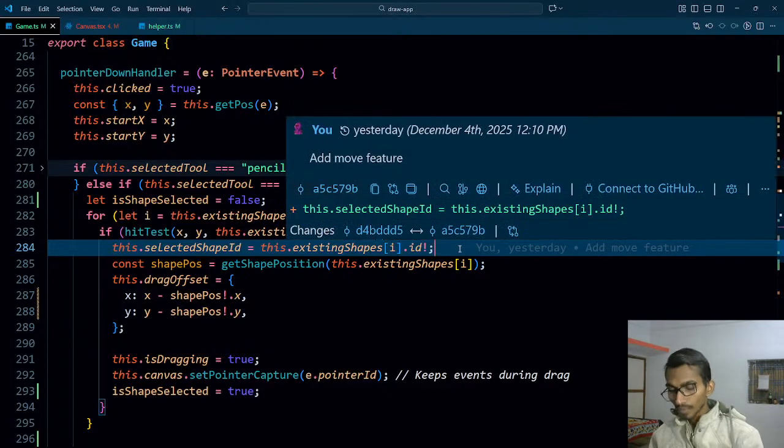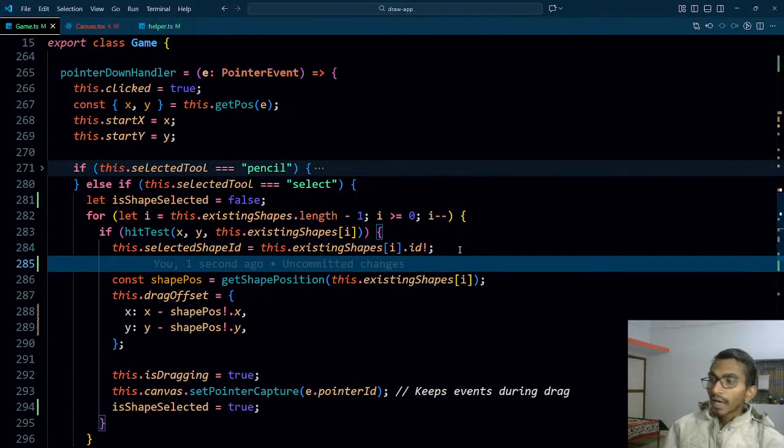Over here I can say this dot selected shape ID is this, as well as I want to call it if I already have it in the fields. Can I send it there? I will have to use a getter function. Yeah, that's right. It is possible to get the value of this, but for that I will have to use a getter function, and I haven't created that yet.